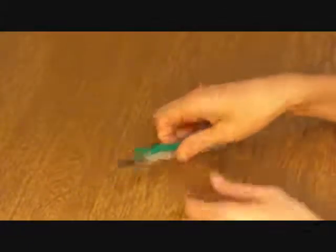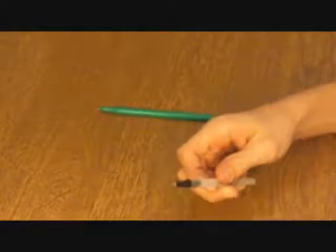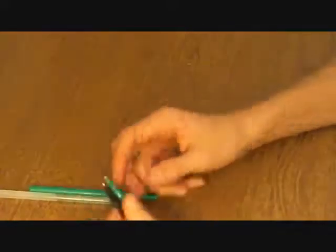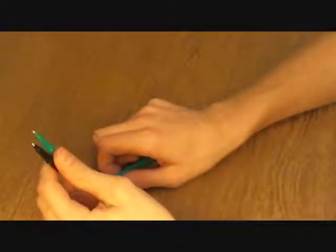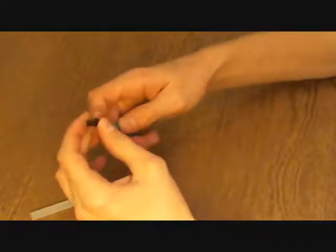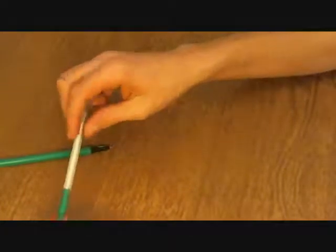In this last trick, I'm going to show you how to cheat easily on small quizzes and homework assignments. You'll need two identical pens — the only difference being that one is the color you normally write in for homework, and the other is whatever correcting color you use, usually green. Remove the ink cartridge from both pens and switch them around. You can do your homework in black, and then when you're correcting it in class, if you got something wrong, it'll look like you're using a green pen but you're actually writing in what you should have — so it allows you to get the answer right even if you got it wrong.